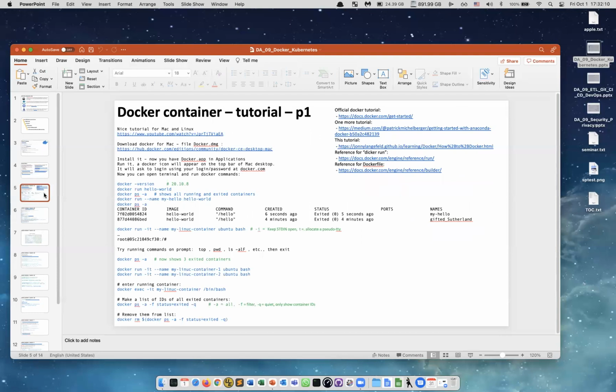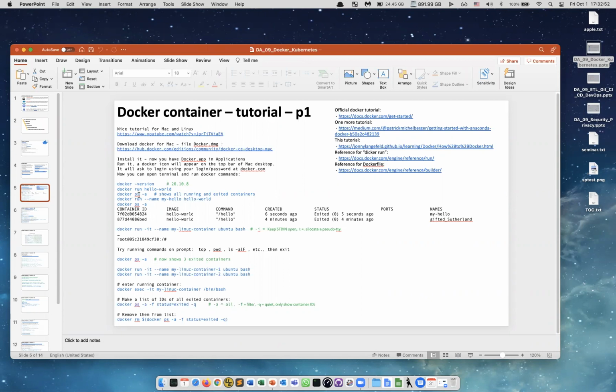So here are some typical commands. I will not run them because I haven't installed Docker on this computer, but here is what you can do. You have Docker somewhere in your path, like /usr/local/bin/docker, and you can run docker version, docker run, and some name. What it will do, it will first search locally on your computer. Maybe you already have a container with this name. If it cannot find it, it will go to some standard places to search for this container, download it, and run it.